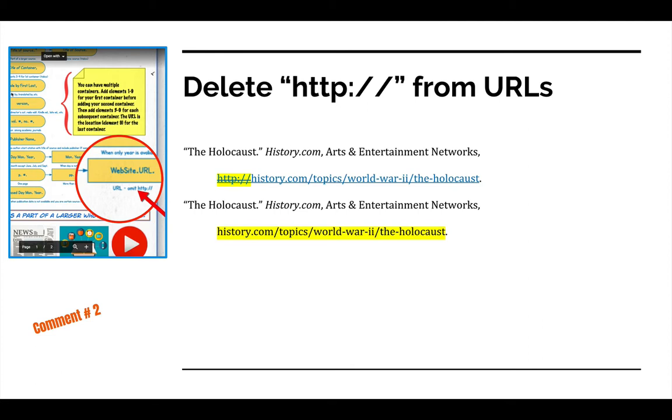Another thing that happens is, according to MLA 8, yes, you should include the URL to your resources, but you must exclude the http:// from those URLs. That on the left is part of the infographic we mentioned, where it breaks down all the parts of the works cited for you.